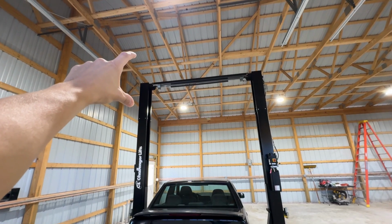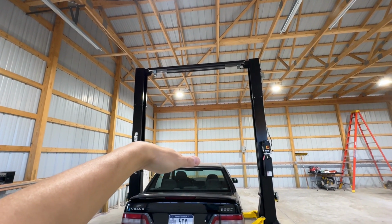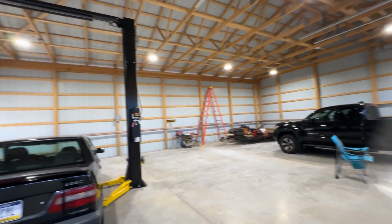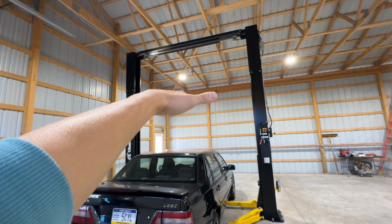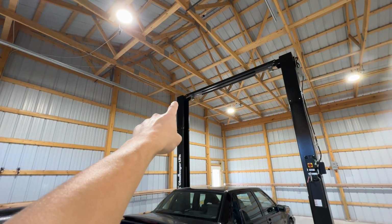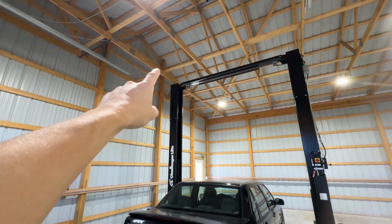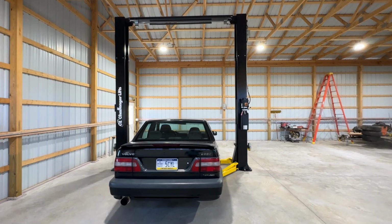So really the point of this 2-foot extension is if you have really tall vehicles like a box truck, a van, or a really big regular truck, you can lift it up the full height without having to worry about it maxing out and hitting the shutoff bar up there. And since I have the 14-foot ceilings, it only made sense to get the 2-foot extension. You can actually go up to 16 foot, but that's a little excessive and I don't have that ceiling height.